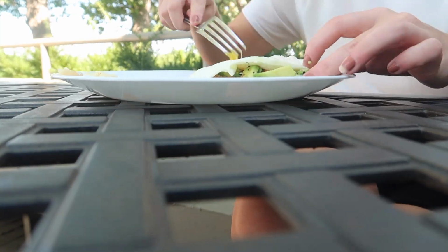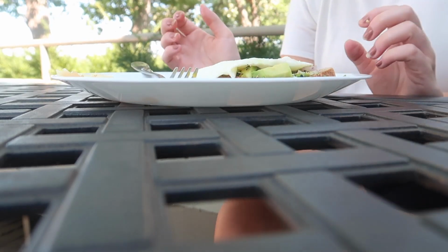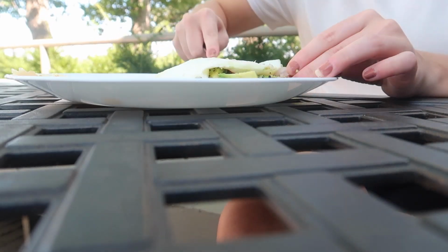This might sound silly, but another thing that I saw a lot on TikTok was to thoroughly chew your food. Now I know you're thinking like, okay, yeah, whatever. But if you sit down and think about it, a lot of the times we're eating on the go, we're distracted while we're eating, we're rushing. If we're really hungry, we're eating fast. So really monitoring your chewing. And I made sure to sit outside, eat my lunch, not really be on my phone, just kind of enjoy my time and focus and sit there.